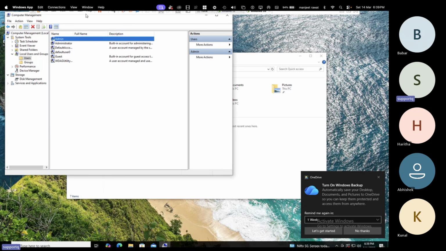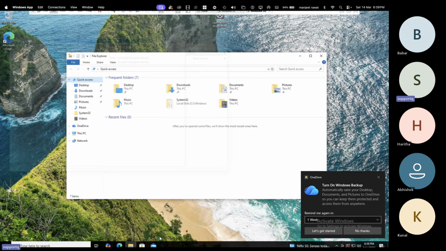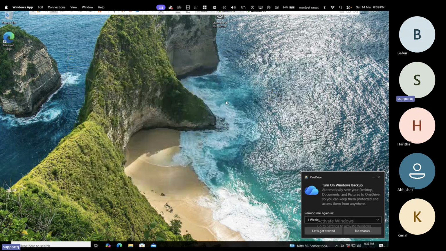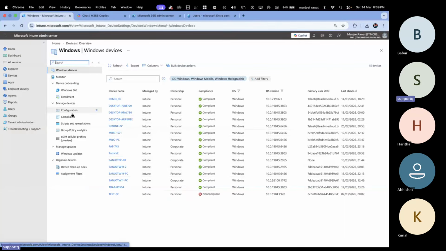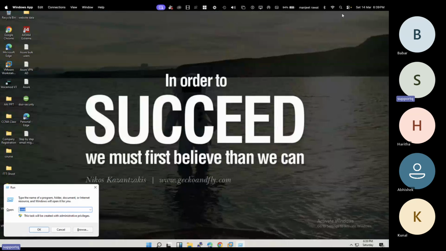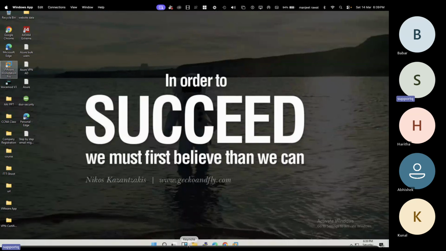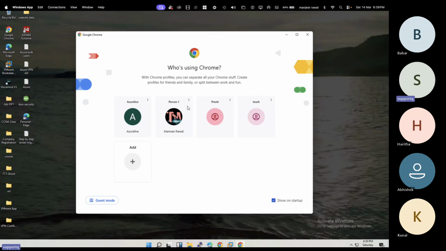Fine, everyone. So let me enroll this machine with the help of the Telnet user because I have already assigned the license to our Telnet user, and let's proceed. Let's enroll this machine again over our Intune portal. Back to the page of Intune. Let me try to access Intune portal with the help of the same machine. Easy to copy and paste the MDM discovery URL.